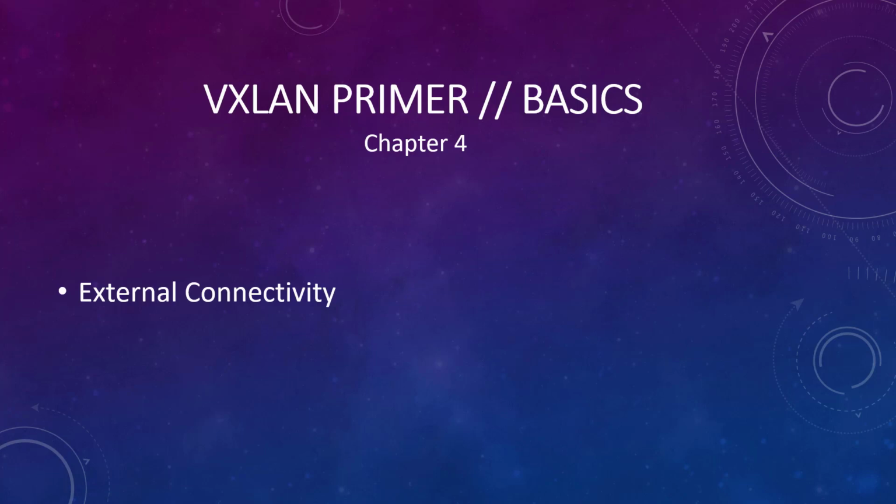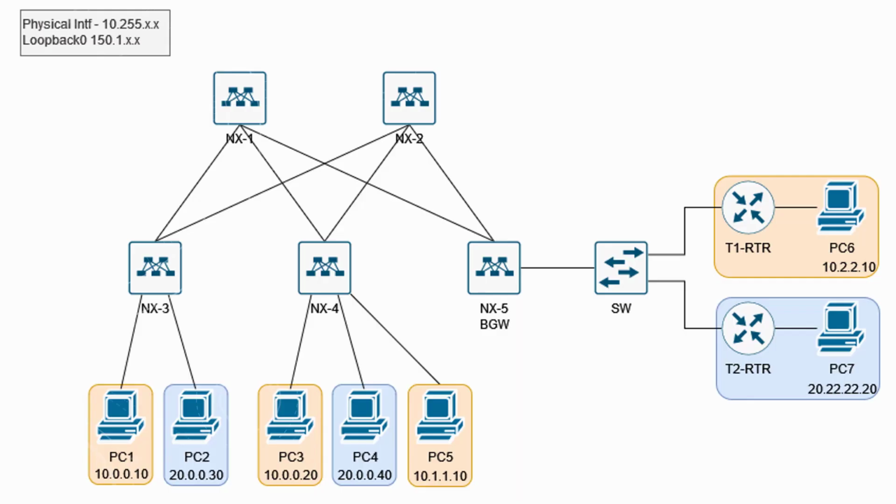If we look at our diagram real quick, what we're going to be focusing on is this Nexus 5 border gateway here, which we haven't touched hardly at all. That's been because we're leaving it to do just this one function. So we didn't put any hosts on it. I think technically you can put hosts on it, but most documentation says to leave it to do this one function. That way, if you're troubleshooting, you don't have to be looking at so many things. So we're just dedicating this Nexus 5 to do one thing.